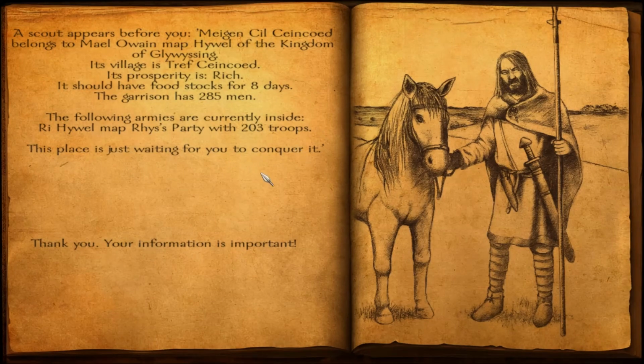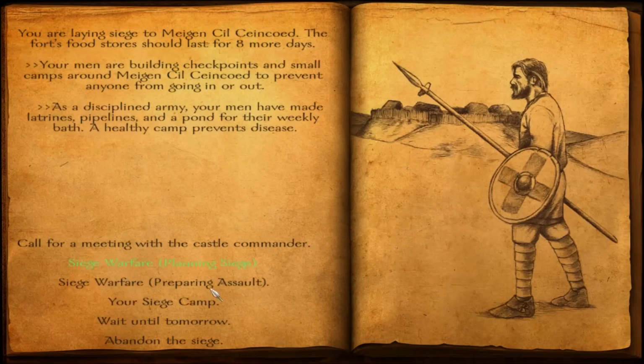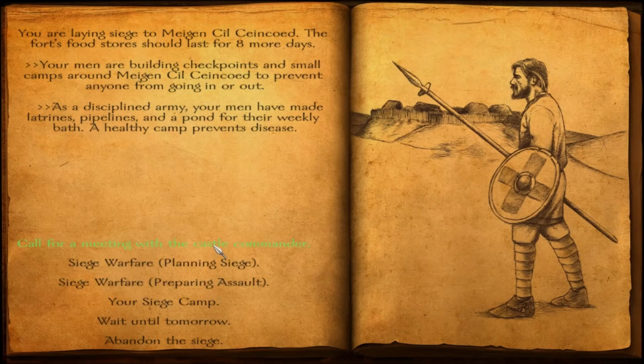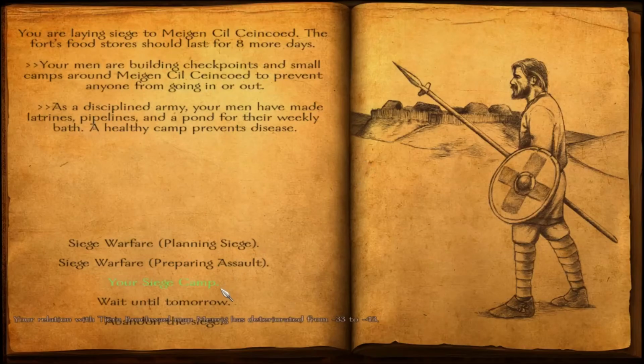Just waiting for us to conquer, just like the last one was, right? So we'll build mantlets this time. It'll take us 18 hours. It's not too bad at all. And we'll call for a meeting with the castle commander. Let's see what he's got to say. I imagine not much. Yeah, I figured.